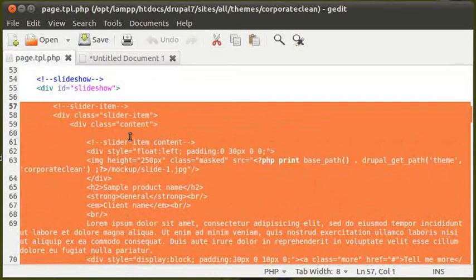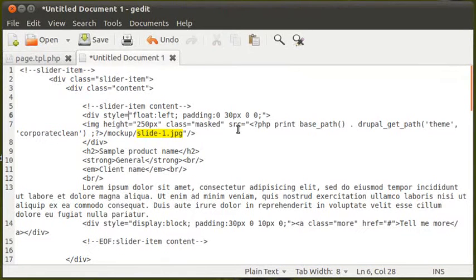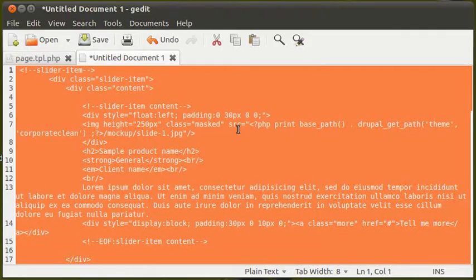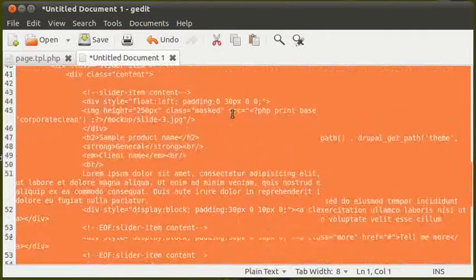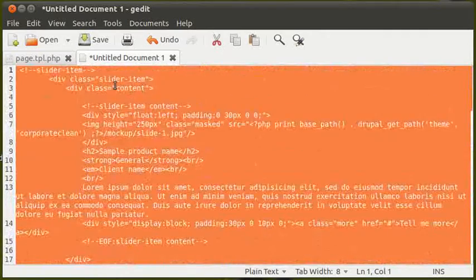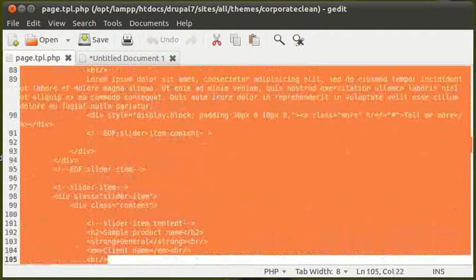Right, so highlight that, come back in here, select all, copy it. This is the 4 blocks of code that we've copied previously. And we're going to paste that over the top of this one, from 57 down to 124.